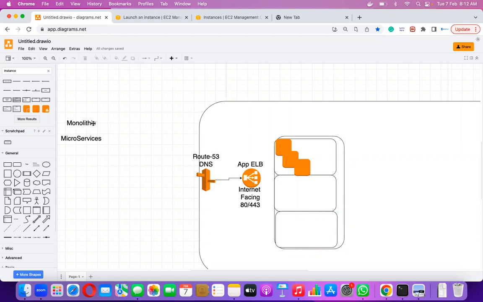So when we talk about monolithic, let us say we have only one application and that contains the whole business logic. Now what happens here is, if that application goes down, then the entire business will either be up or be down. So in order to ensure that our application is not impacted, if one application is going down, then the rest of the application should be working as expected. That is the first requirement here. Second thing, what is microservice architecture here?